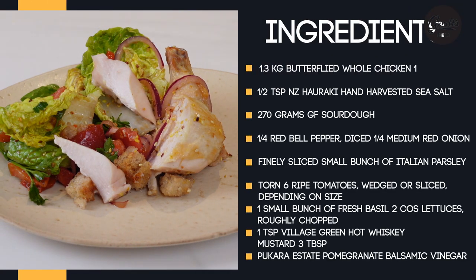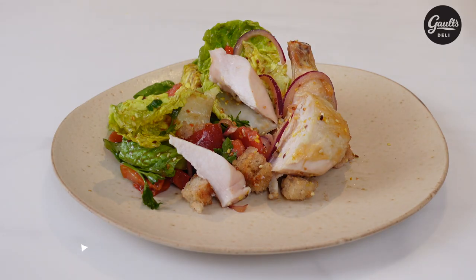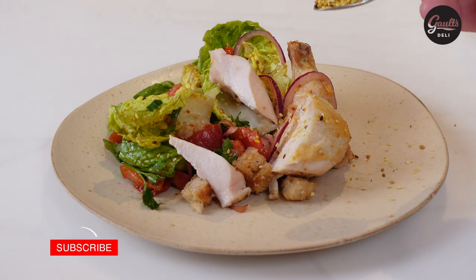There you have it, folks. You've seen how to make a pomegranate salad. You could serve it on, how to get crispy skin on your chicken. Croutons that are gluten-free that have soaked up all that goodness. And it looks delicious on a plate, doesn't it?